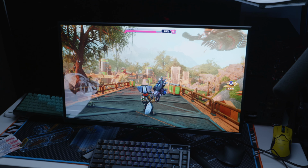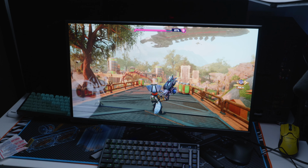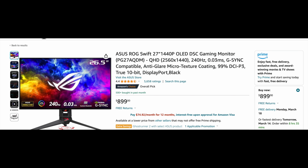Of course, now you have OLED and mini LED and other much more expensive monitors, but I actually have the Asus OLED 27-inch. It's like the exact same size as this one, and that one was roughly around $1,000. So this Titan Army monitor is about a quarter of the price. And yes, of course, the other one's OLED and it has all the other things to it. But in terms of a gaming experience, this is definitely not a quarter of that monitor. So it's pretty impressive what you can get here.